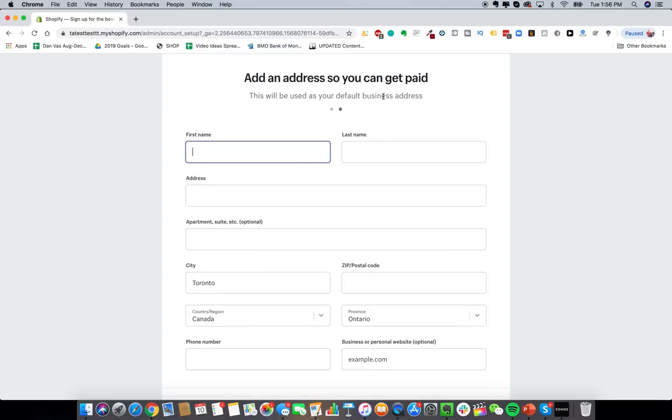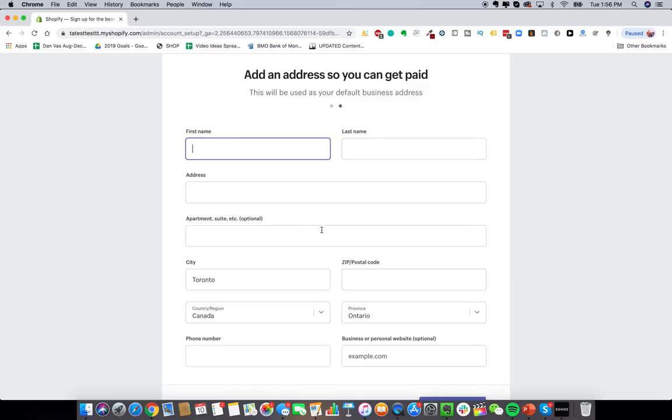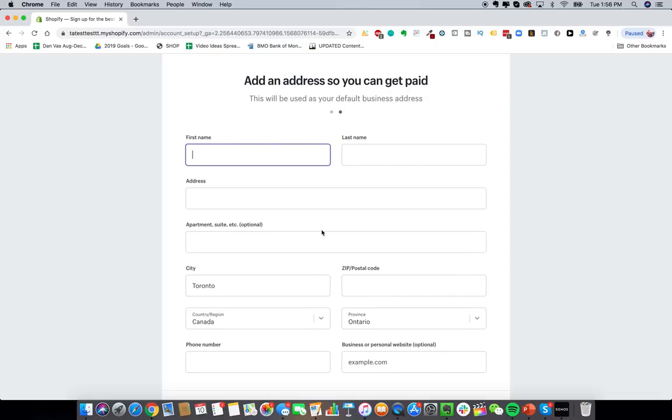So this is your default business address. Just put in the address either of your house where you live or of your registered business. If you already have an LLC or a corporation, then just put the address of that business. If you don't have that, you don't necessarily need it to start. However, I recommend getting that set up in your home country, wherever you are. For example, if you're in Canada, then get a corporation. If you are in the United States, get an LLC. Some of the best states to do that are Nevada, Delaware, Wyoming, Florida.